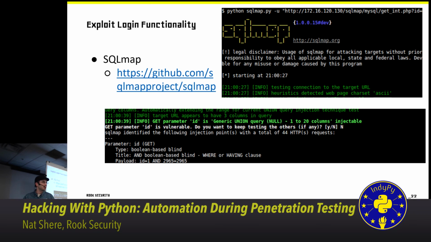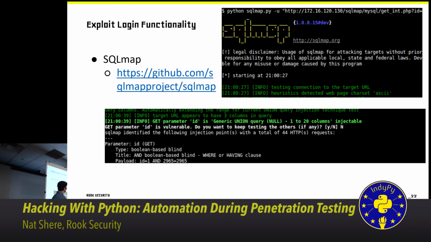Anyone used SQLmap? No? We use it pretty much every engagement. And again, so Kevin was talking about this morning, you throw in a single quote and a couple of quotes here or there, see if it triggers an error message, and that's a good sign of SQL injection. So SQLmap essentially automates that entire process.